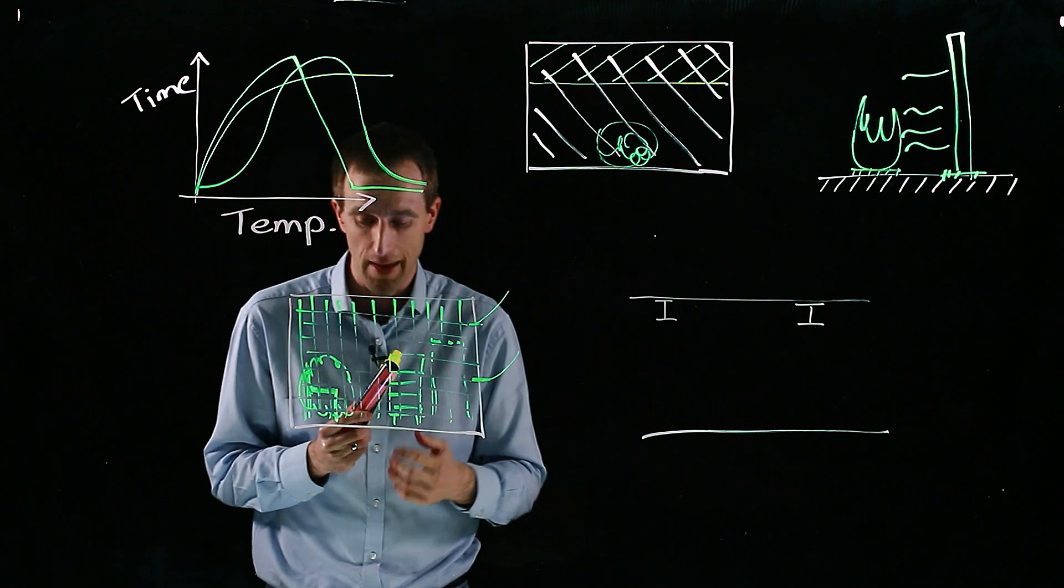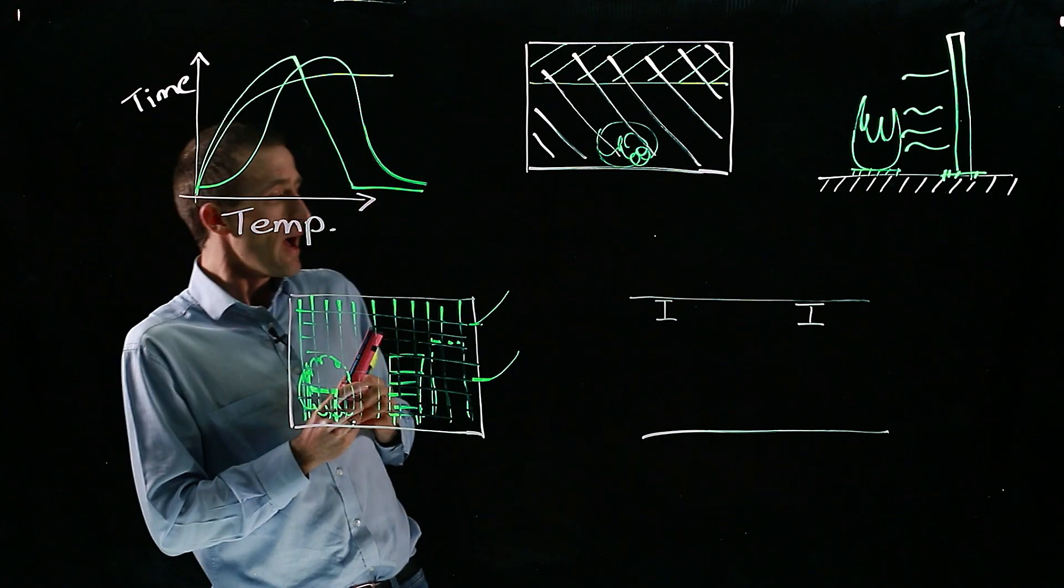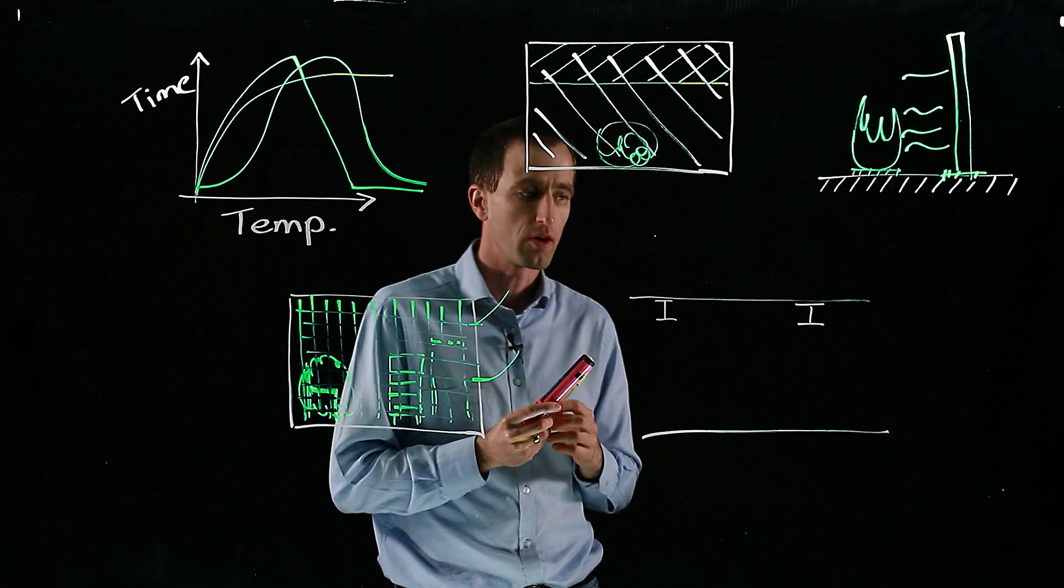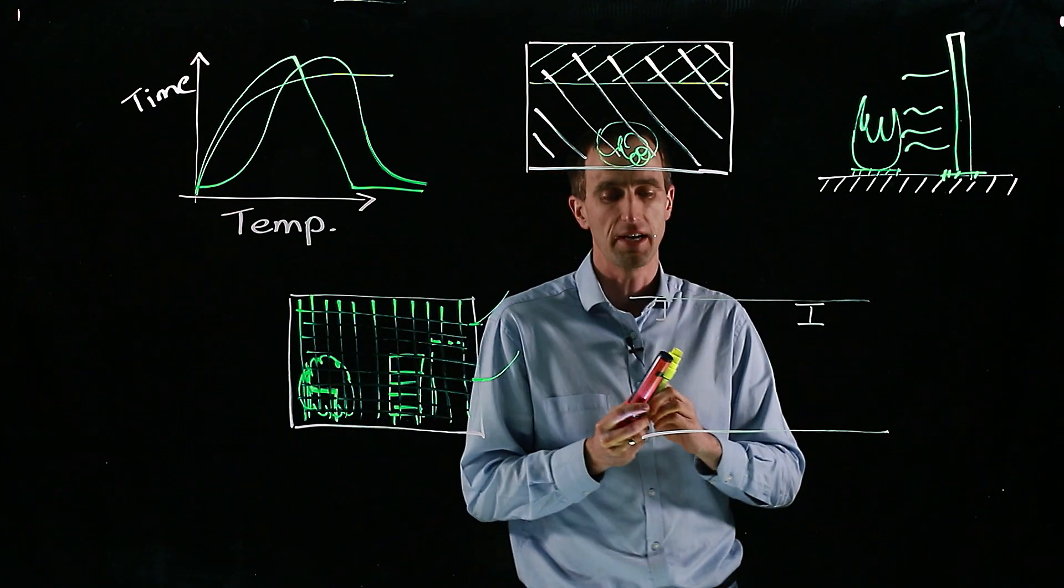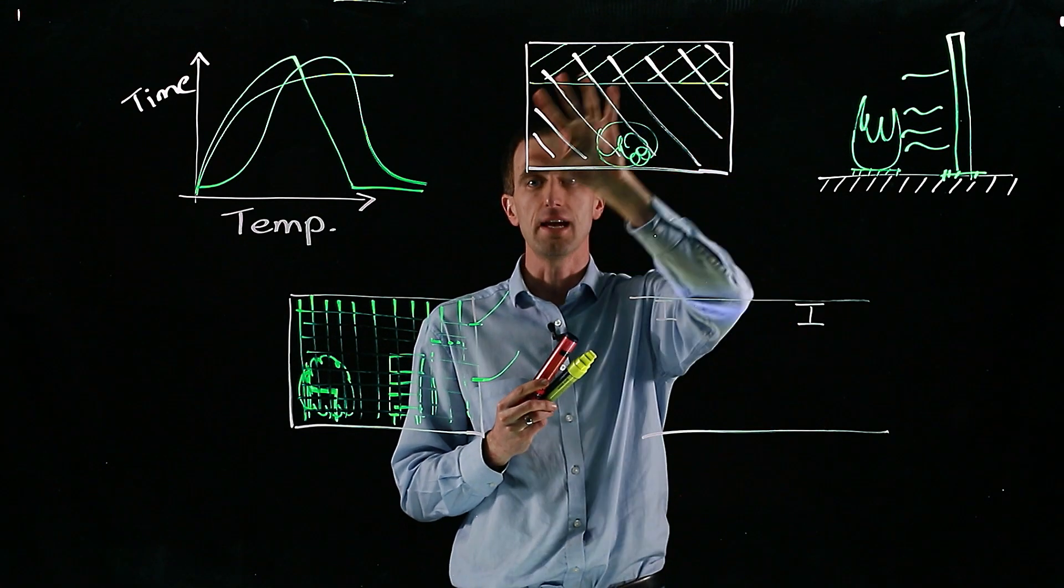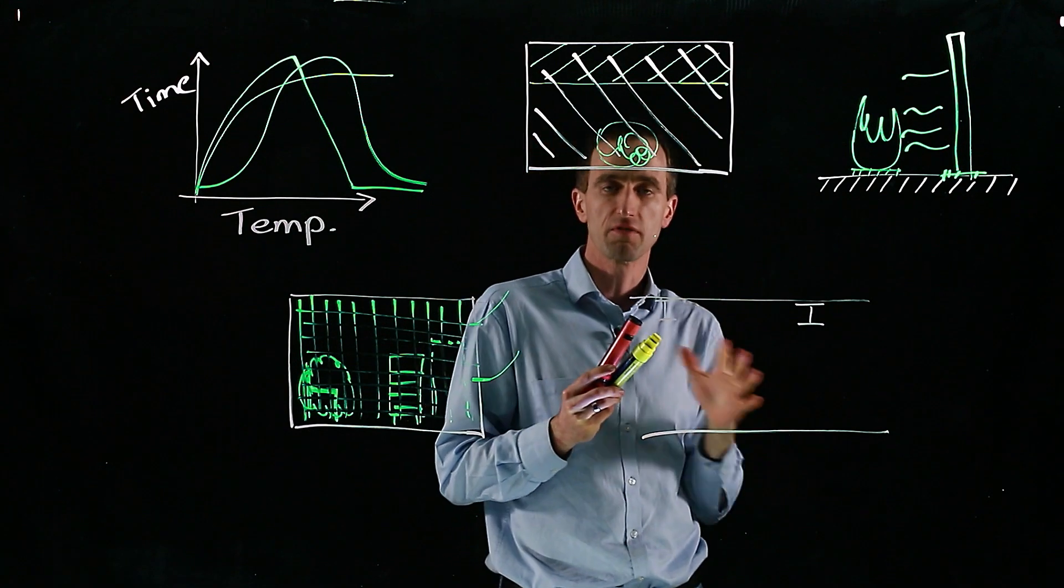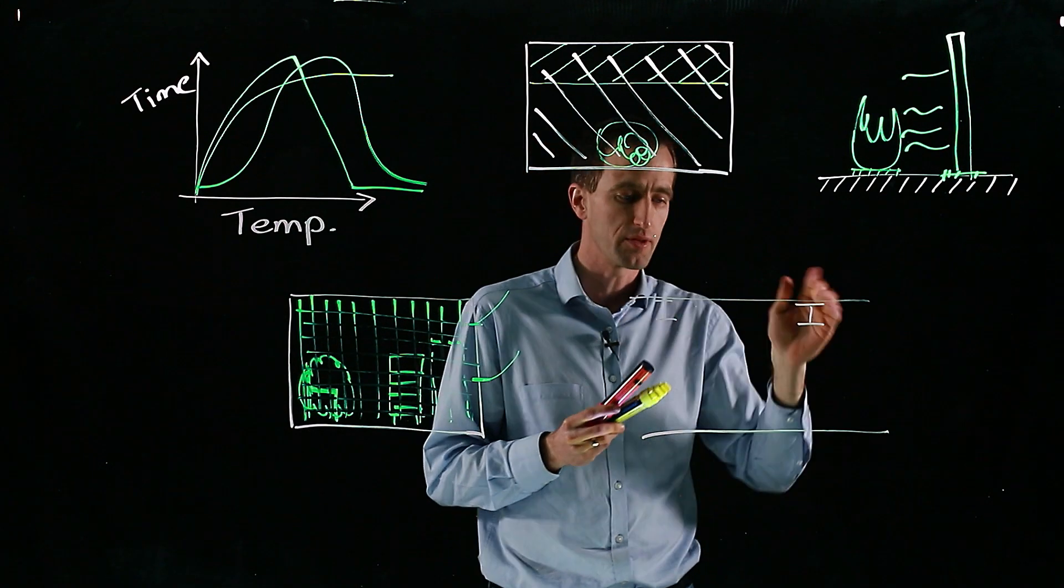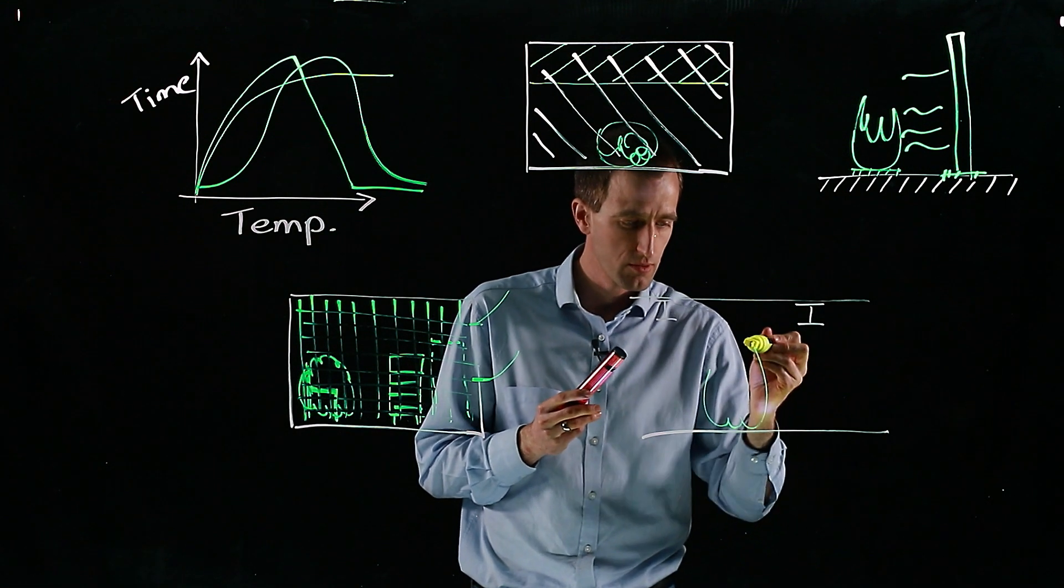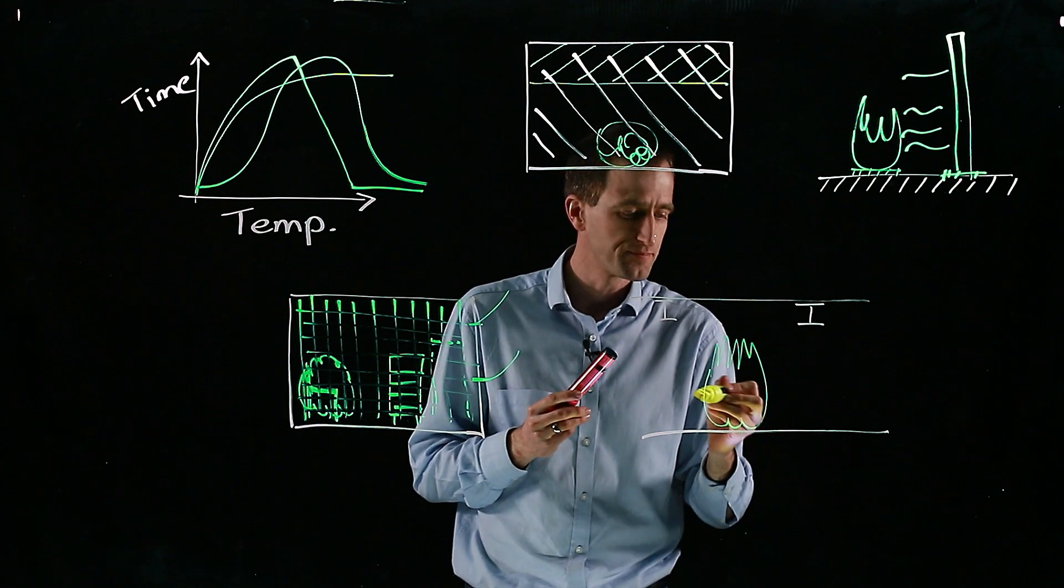And then even moving beyond that, a lot of recent work has focused on traveling fires. Because if you're in a big building, you're not going to get to flashover, you're not going to have a contained area where the fire exists, but the fire will progressively burn throughout the building. So if this is a floor and our fire is moving through, there's our fire, and let's say it's moving in that direction.